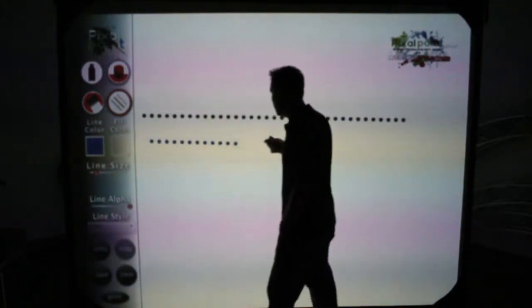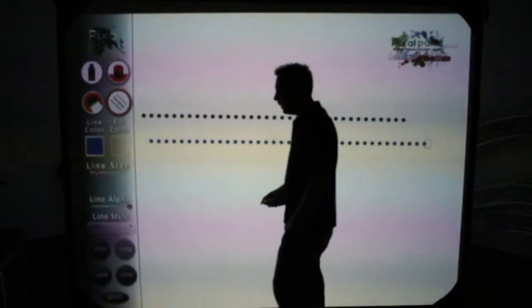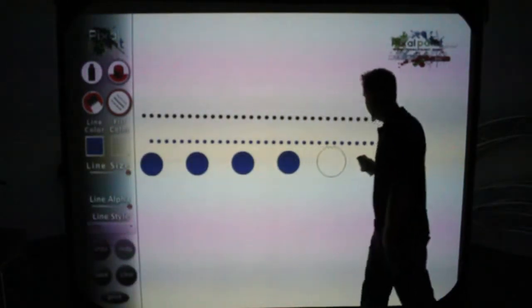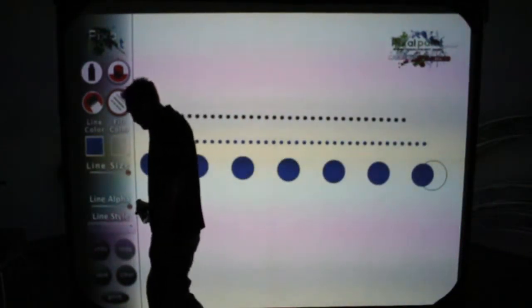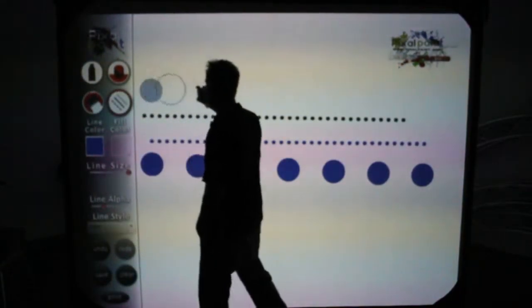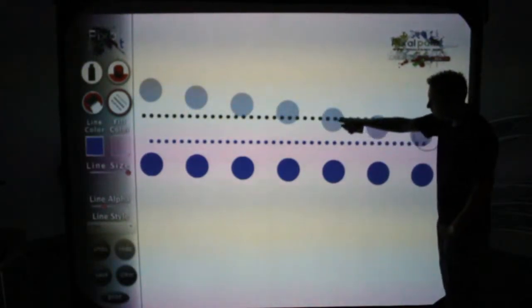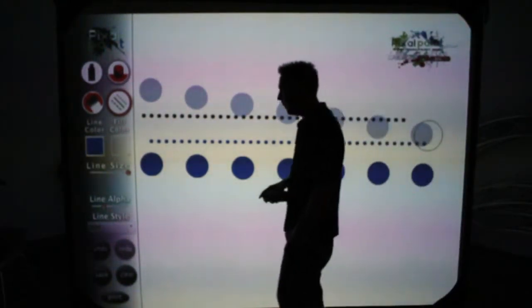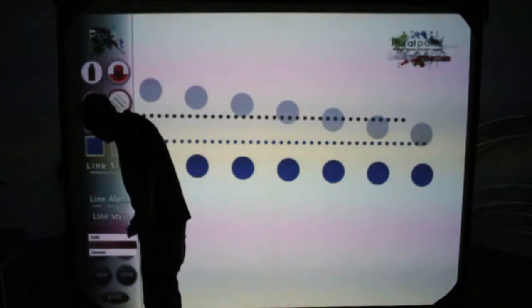Just like that. Of course, it's customizable with the colors. You can change the color on that. Same thing from point A to point B. The size, if you want to do it from small to very, very big. The alpha, which we learned earlier, was the opacity of the color, how much it takes. A little bit more transparent, so if you put it there, you can actually see below that and see the other lines. Or the shape of the line. What I've been using right here is a dotted line.